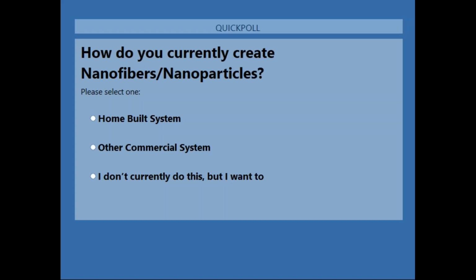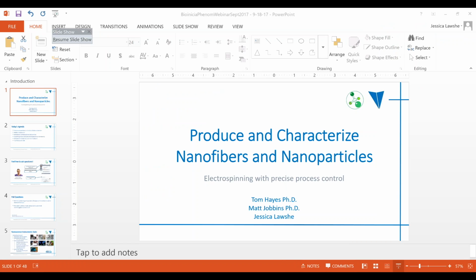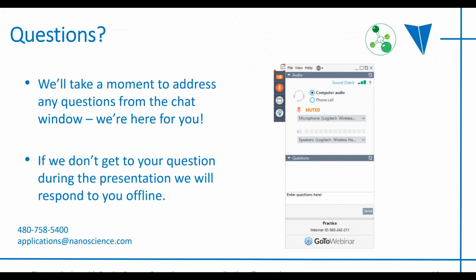So how do you currently create nanofibers or particles? Are you using a home-built system, another commercial system, or you don't currently do this but you want to learn more about the FluidNet-Tech? So most of you have said that you don't currently do this, and so this is a great opportunity for you. About a quarter of you are using a home-built system, and about 20% of you are using other commercial systems. So we're happy to be able to share all of this with you today.